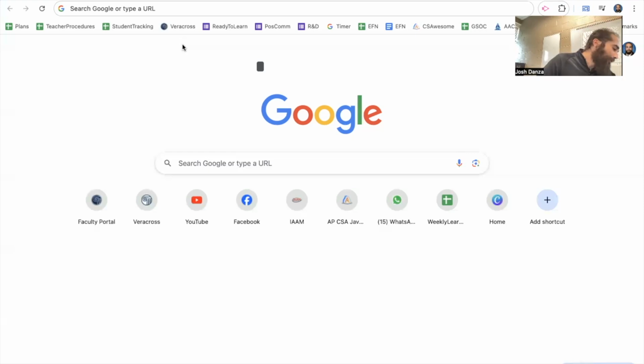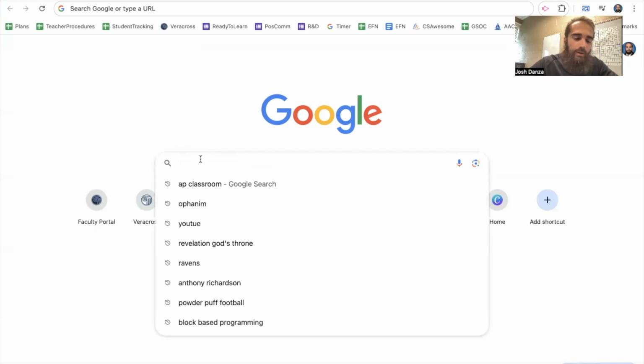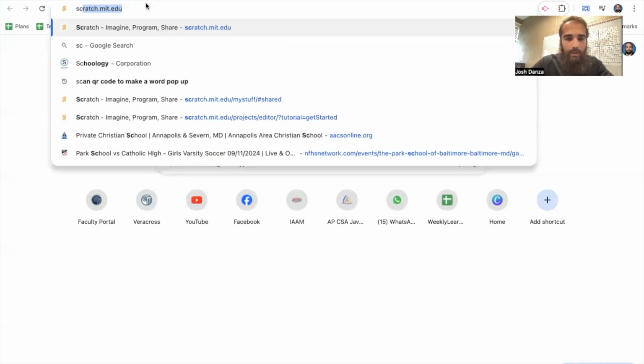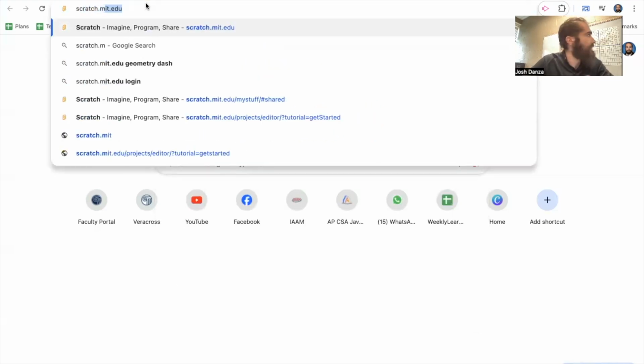But with that, it's nice being able to see kids have that aha moment and be like, oh, this is cool. I was able to make this. And actually adults are able to create games on Scratch as well. It's more than just for little kids. If I were to type in my browser up top, I'm going to type in scratch.mit.edu. You probably can't see it on my screen over there, but you can see it on my screen here on my computer.